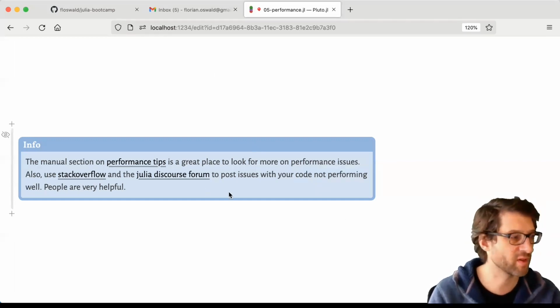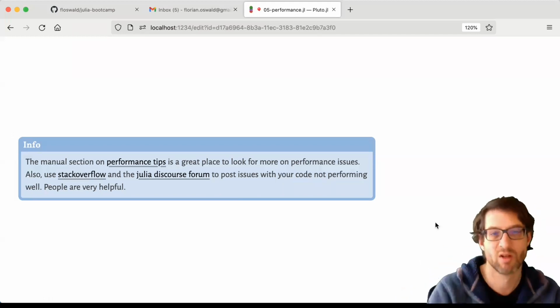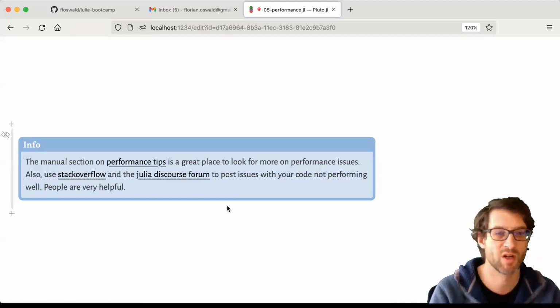Also, you're all seasoned programmers, and it's not that there's anything wrong with you. So if you do something and you say, oh my God, this is just twice as slow as MATLAB, what's going on? People are very eager in the Julia community to see those examples. You put your little example on Stack Overflow or on the Julia forum, which is on Discourse, and people are very happy to learn from that and tell you maybe what you did wrong.